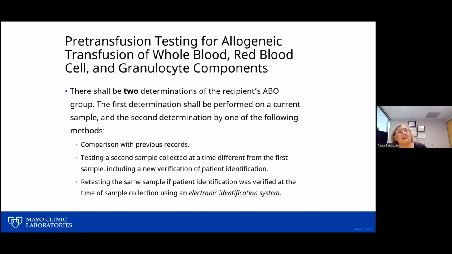This is relatively recent, having these 2 samples, but it's really a safety measure to make sure that you have the right patient and the right blood type. And as I talked about, there can be times when that has been different, and you can use that second sample to say, okay, so this isn't the same person. What went wrong? And then you have to start investigating.